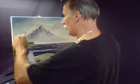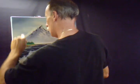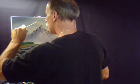Now, we could probably put a tree in here. So, I'm going to go into some Van Dyke Brown. On a fan brush, a little bit of liquid clear. Liquid clear thins it out. Go load it up on the brush just like that. Maybe our tree is right here. I'm just tapping it.